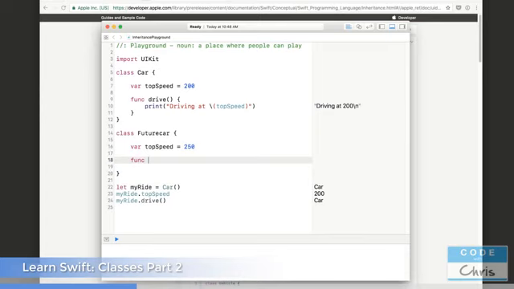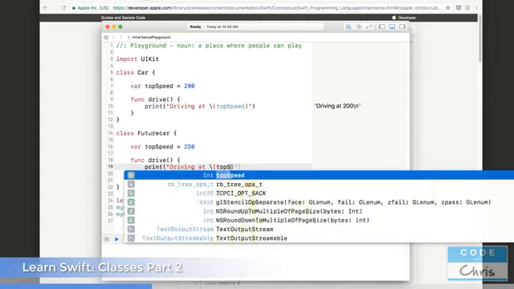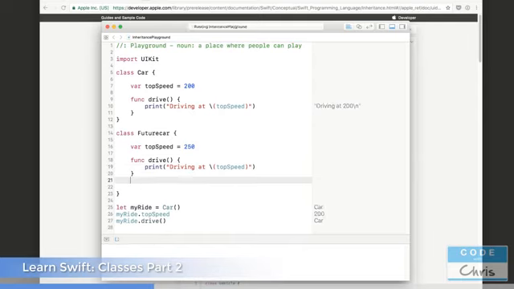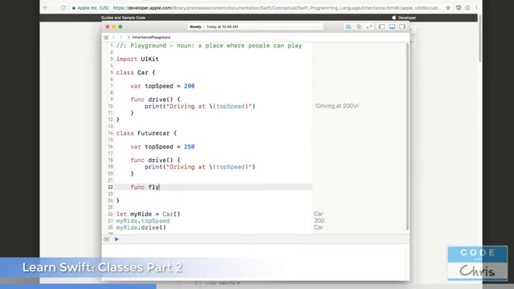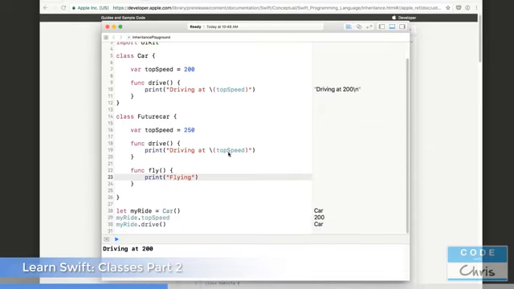And it's also got a function called drive, because you can still drive this car. And again, it's just going to print "driving at" top speed. And also, this car can fly. So let me define another function that represents flying the car. I'm just going to call it flying, like that.